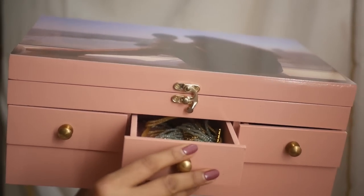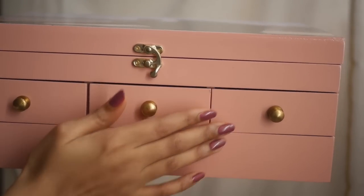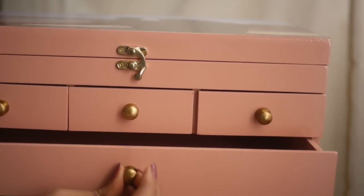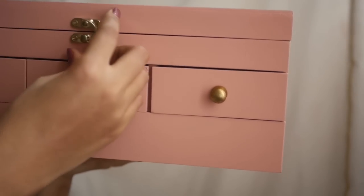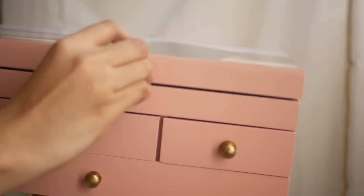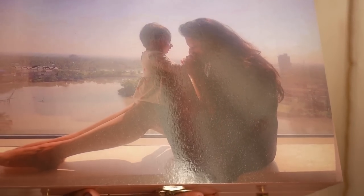She contacted me and told me about her brand. She made this jewelry box with one of my favorite pictures of Nirvana and me from a staycation — my all-time favorite picture — and she just customized that into this lovely jewelry box. As you can see, there are other brush holders she makes too, and anything you require she will make for you.